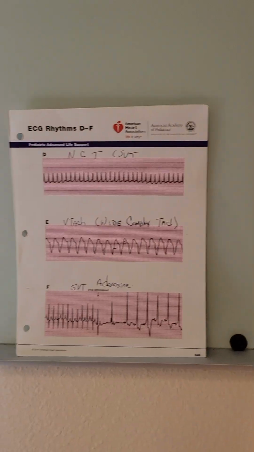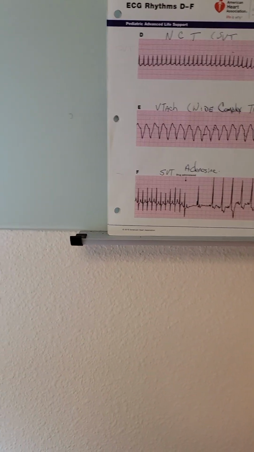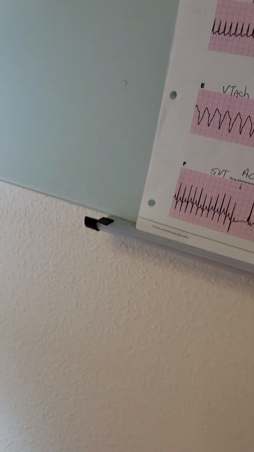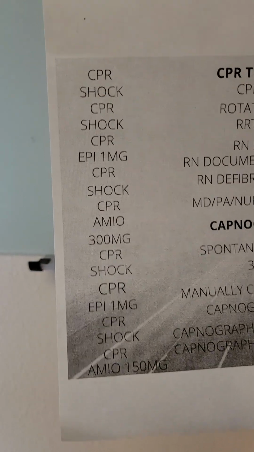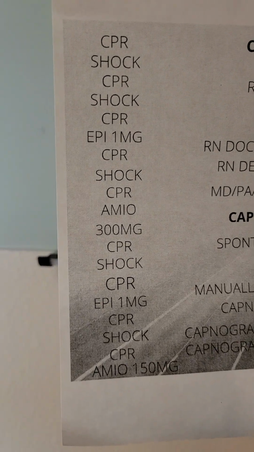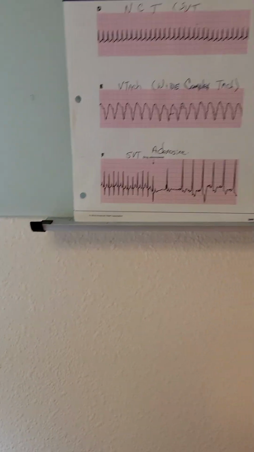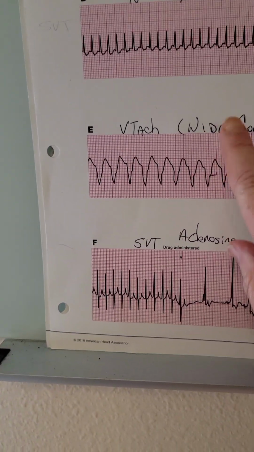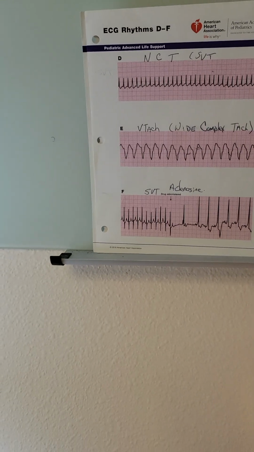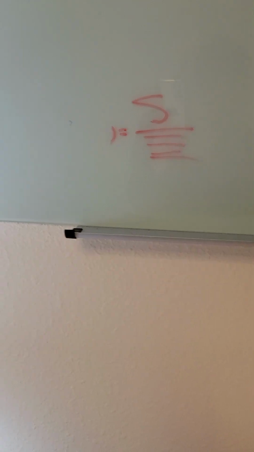Yes, it is. So we're going to use that VFib pulseless VTAC algorithm that you have on your printout right here. You see it there. CPR, shock, CPR, shock, CPR, epi, CPR, shock. That is your algorithm for VFib pulseless VTAC if she was pulseless. And in that case, the epi amount that we would give is 0.01 milligrams per kilogram.